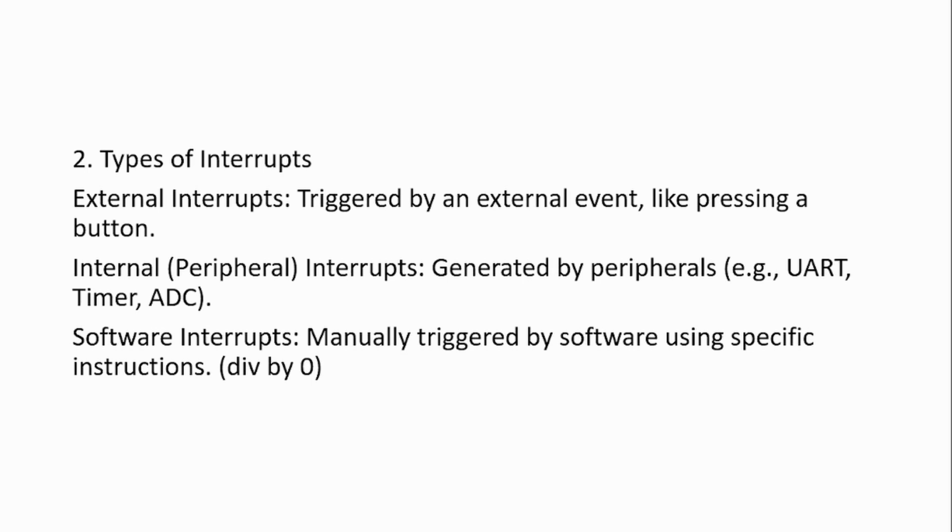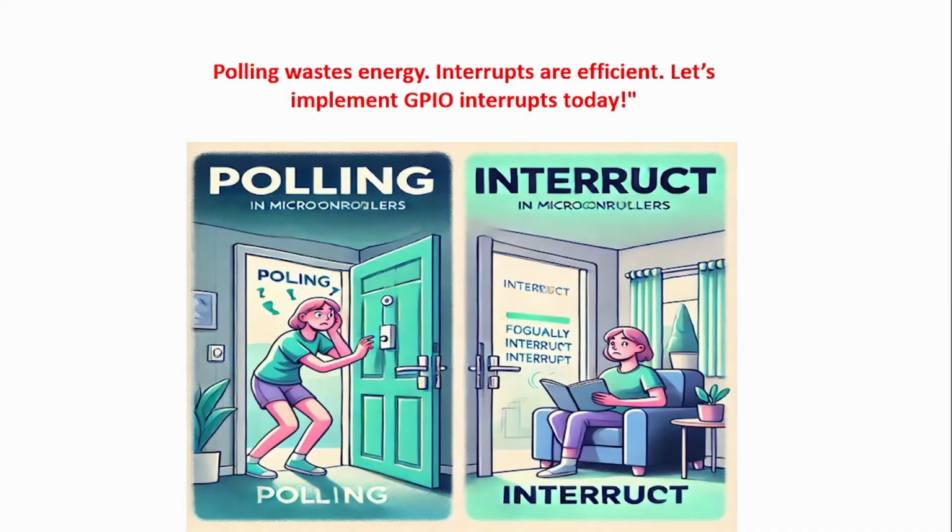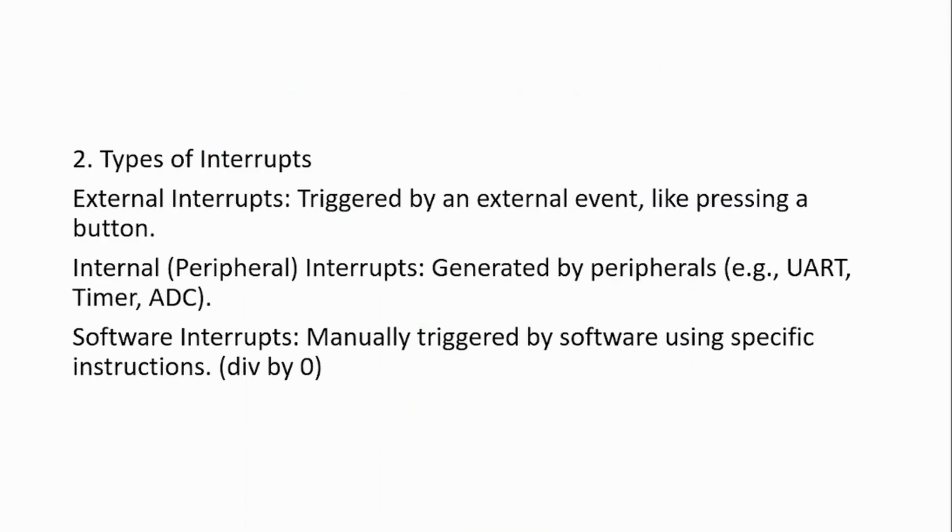So whenever the user presses the button, this interrupt will generate. So this is an external interrupt. If you consider this example, the interrupt is generated from the external side, not from the microcontroller side, right? You can assume that your room is a microcontroller, but here the interrupt comes from external sources, right? So that is an external interrupt.